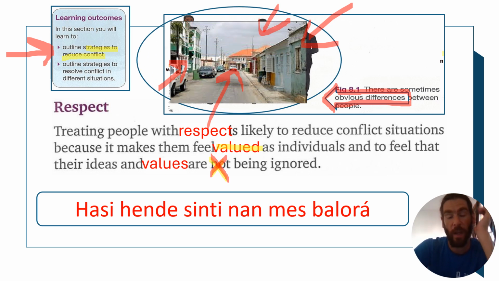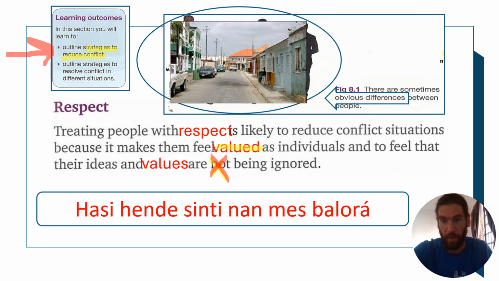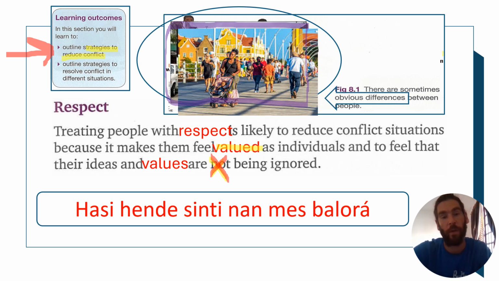Yes? And in a society, when you live in a neighborhood, perhaps you live in Bonam, perhaps you live in Montana, perhaps you live in Cerro Fortuna, perhaps you live in Salinha. When you live in a neighborhood, you have to live together with all kinds of people that are very different from each other. And with those people in Curacao, you have to try to live together. And one important ingredient of that is showing each other respect.